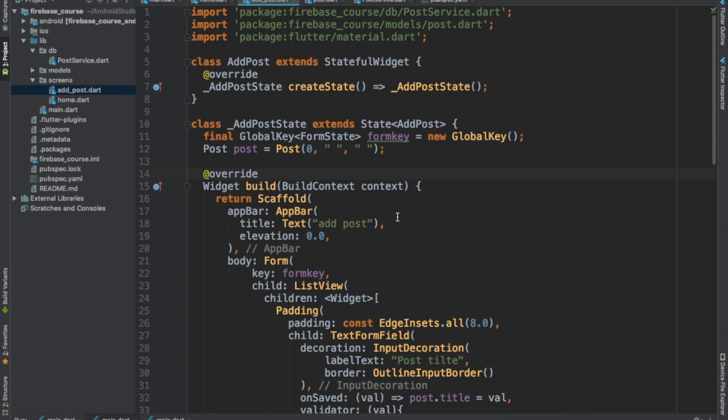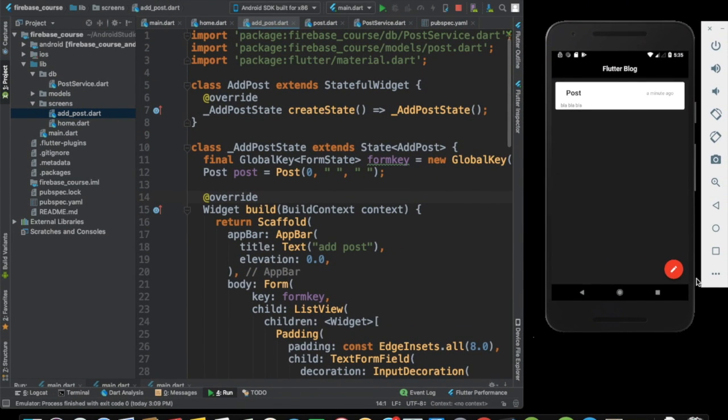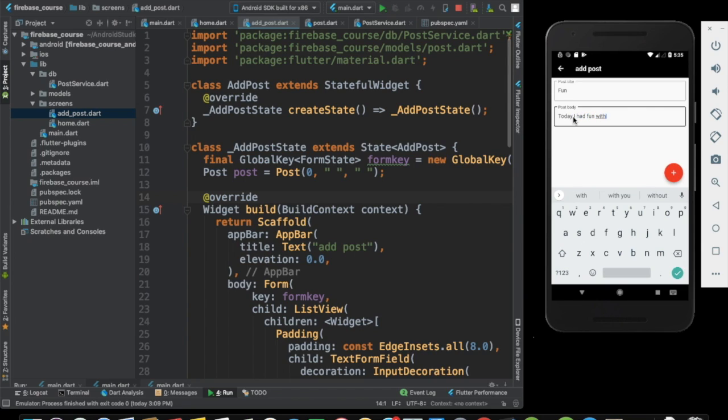Okay, let us run the app again. Hit edit, and I'll write right here fun, and then we'll write today I had fun with my friends.